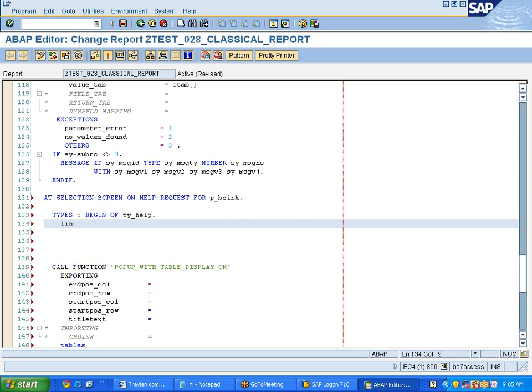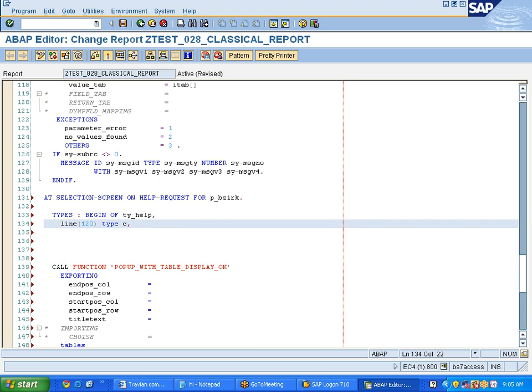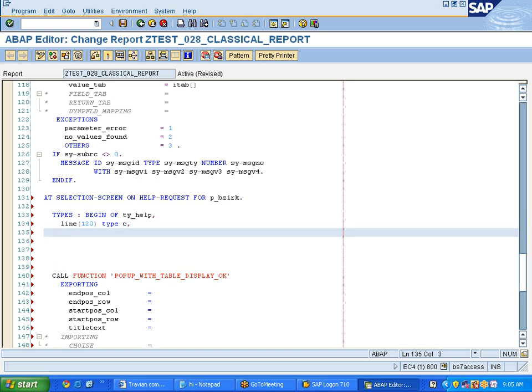The field name I will take as line, which has a length of 120, type C. Only one field. END OF ty_help.